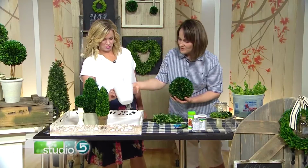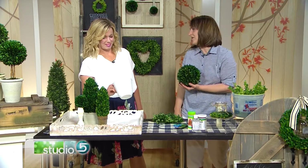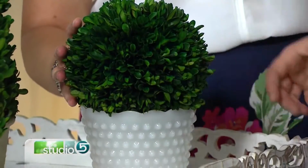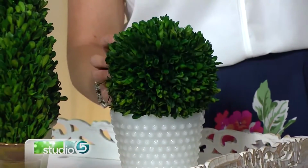Milk glass is so beautiful now, and if your grandma has some, go and see if she'll give it to you, because it's so beautiful. And just sticking a little boxwood ball on top of it, you have an instant topiary, and it looks so pretty with the white. It's not fixed at all, it's just resting on top.